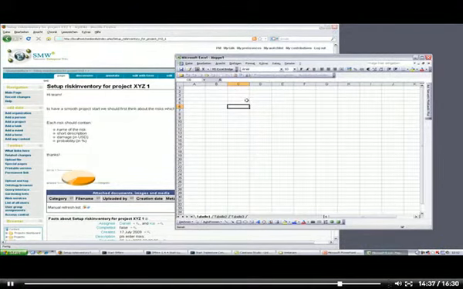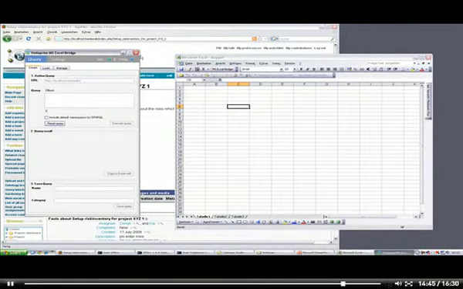So for this, we have developed an MS Excel bridge which interconnects your MS Excel client with your MediaWiki SMW Plus installation.